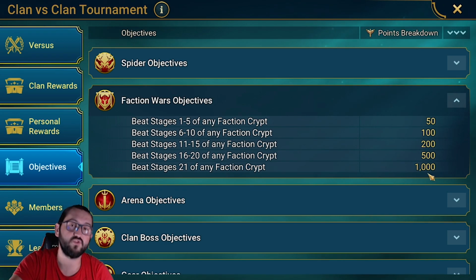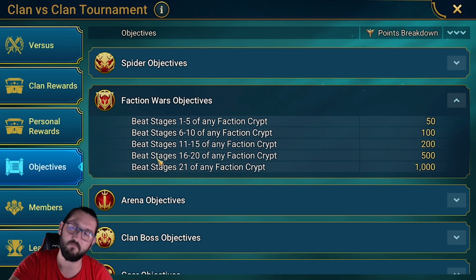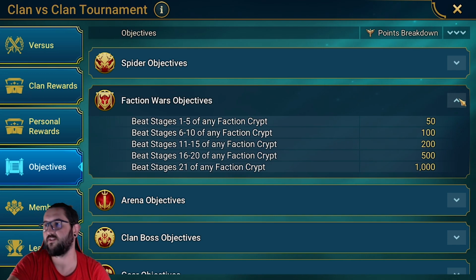But if it takes too long for you and you don't want to do it, just do 6 stages from 16 to 20. Any that you can do. If you cannot do that one, obviously go lower and lower. But the higher stage you do, the more points you get.